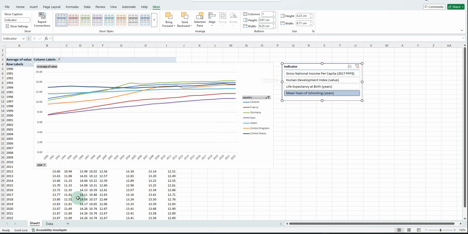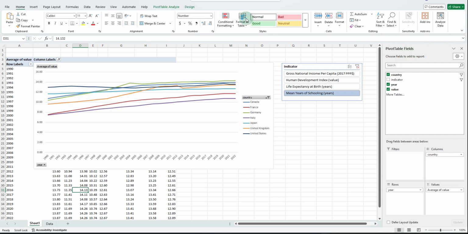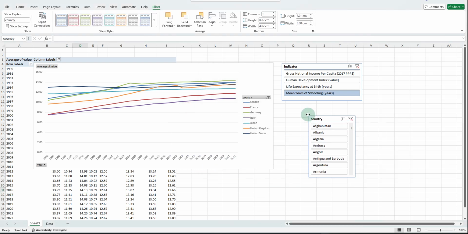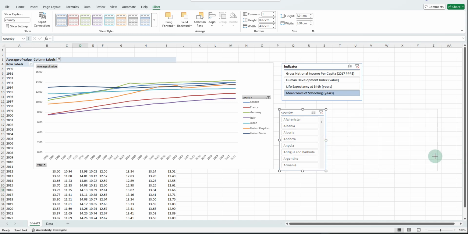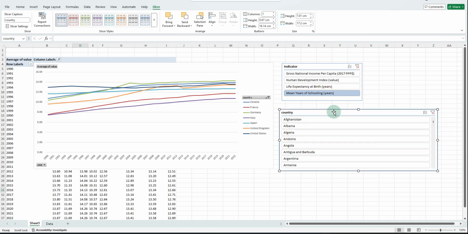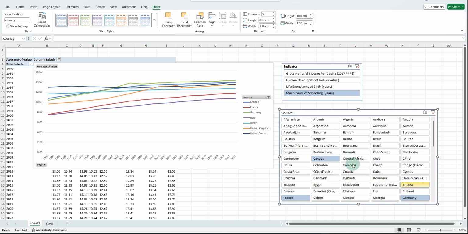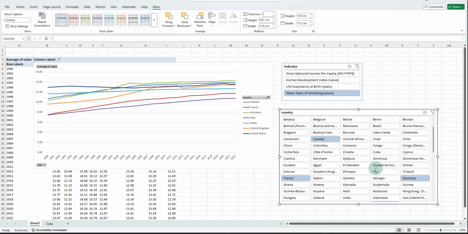Now you could also click inside this place, go to pivot table analyze, add a slicer, click on country, OK. Now you have a slicer. You can see the different countries you have. I don't know if you have much screen space as I click on country. I come here under the ribbon for the slicer. I can increase a few spaces. Now the problem is that we have so many countries. You can see the countries I've chosen. If you want to get rid of a country, you just need to click on Control and uncheck that country. So this is just here to help you.